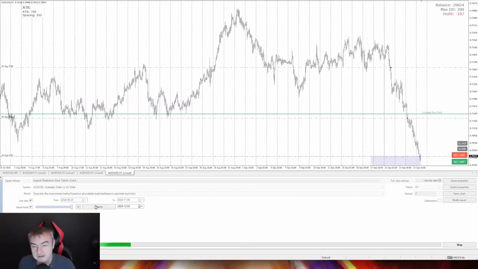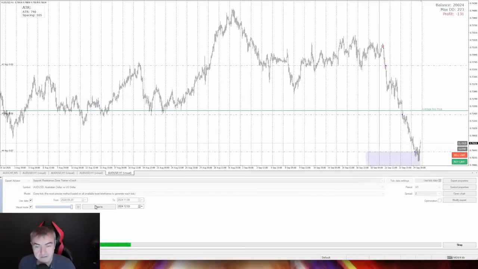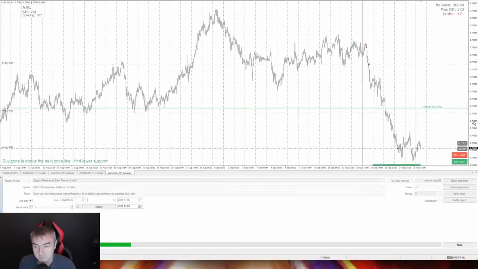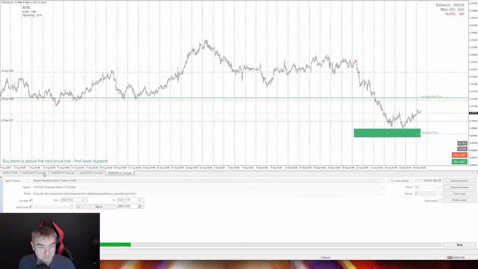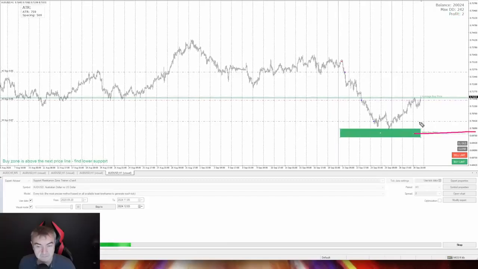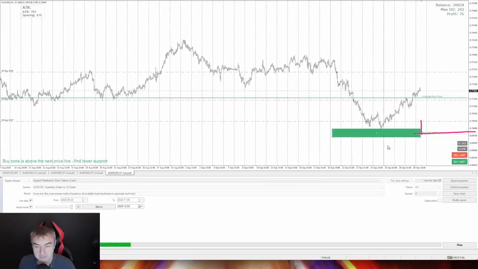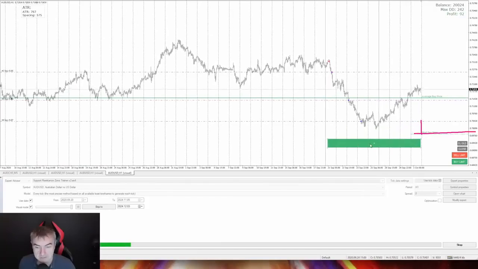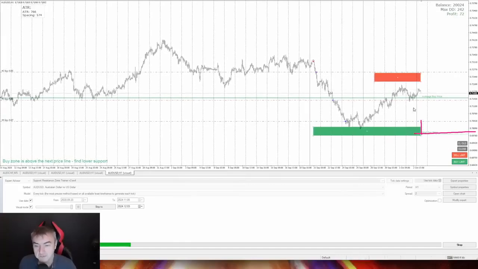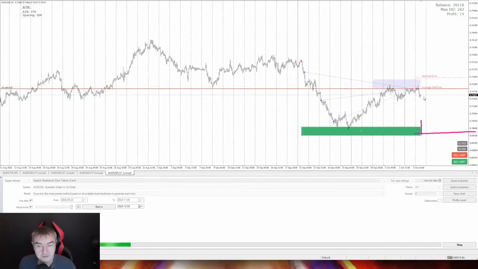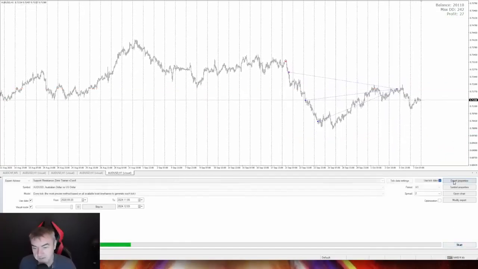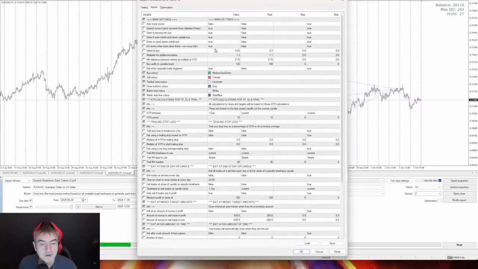That's basically the amendments that have been made to it. Obviously, we've got the messages as well that will tell you if your zone is too close to the previous one. So when you move it down, it will say, yeah, you're okay. And then you move it up and it's like, no, you need to go lower. And obviously you've got the exit opposite direction option, which was already in there. So those are the inputs.